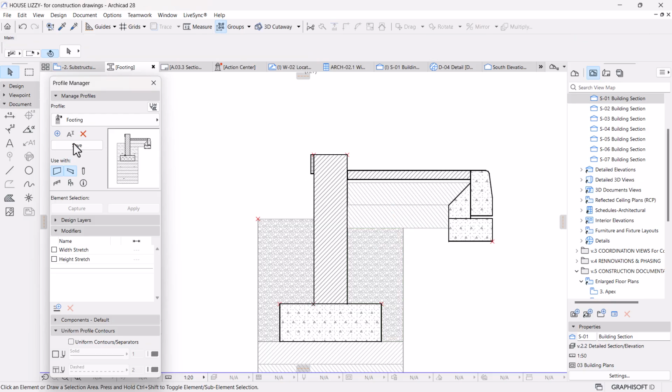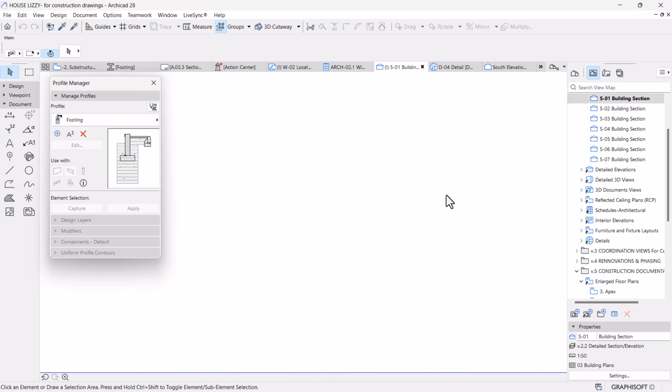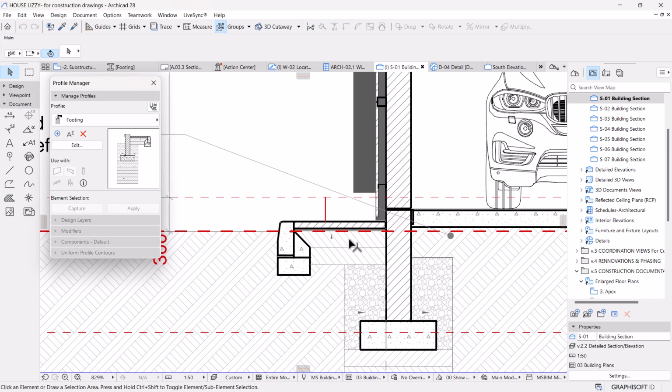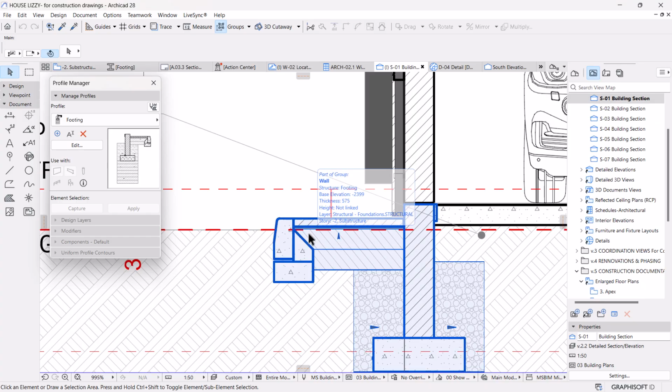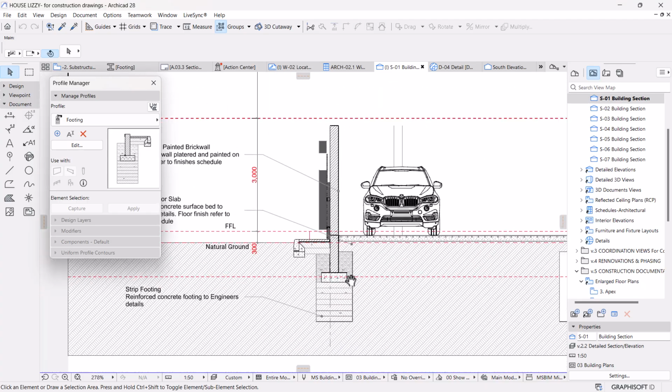And save. If you go back to our section, this should resolve the issue. Perfect. Now we're having our paving sitting at the correct level, especially on this side.